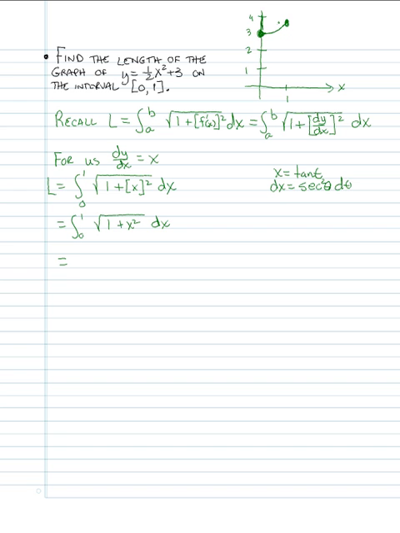We're going to do our substitutions now. Let's remember, I'm going to make a notation here. This 0 is an x value, so let's not be confused with that later on. And this 1 is an x value. So we've got the square root of 1. x has been replaced with tangent of theta, so this is 1 plus tangent squared theta. And dx is being replaced with secant squared theta d theta.